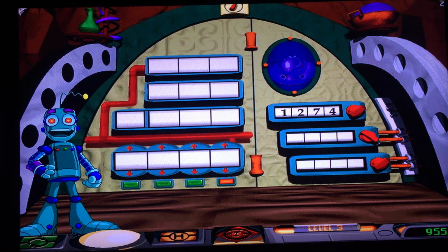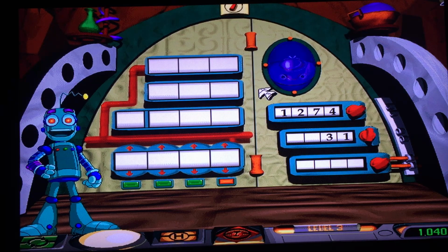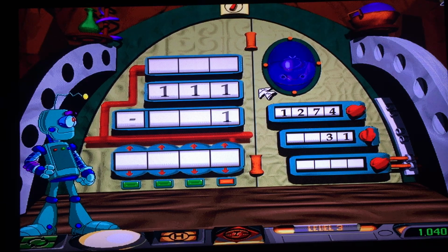I would like to be done with this by 2, but I don't know if that's going to happen. Maybe. We shall see. What's this? Oh. Looks like the number on the bottom is too big to be subtracted. 10 tens. 10 tens have been borrowed. Alright, you got 2 locks. Just one more. I'm kind of cutting off some of the dialogue just because it's all repetitive.